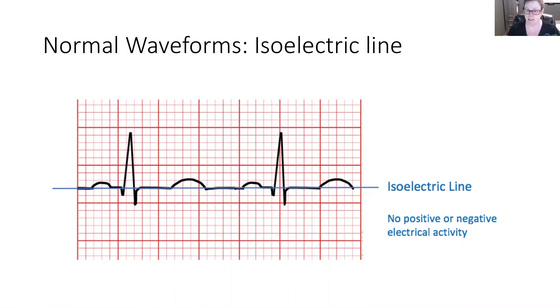We often refer to this as baseline. It is that straight line that would appear if there were no deflections present, so no upward or downward movement on the ECG tracing. It is usually found mid-height of an ECG strip with a zero net amplitude. Anything above this line is considered a positive deflection. So here's the isoelectric line, this blue line. Anything above is a positive deflection. Anything below is a negative deflection.